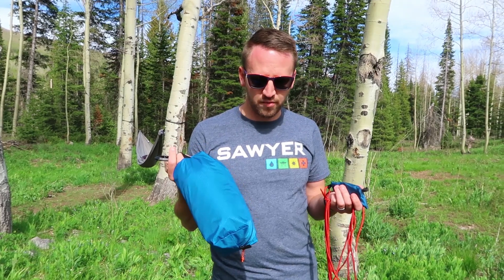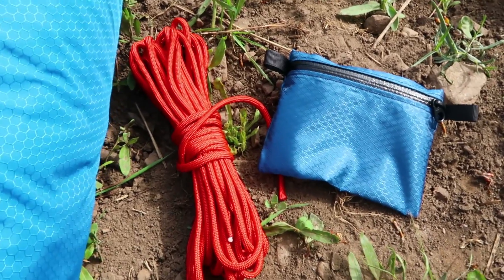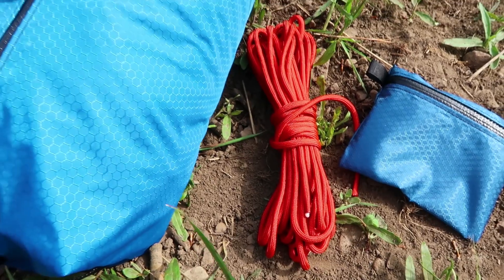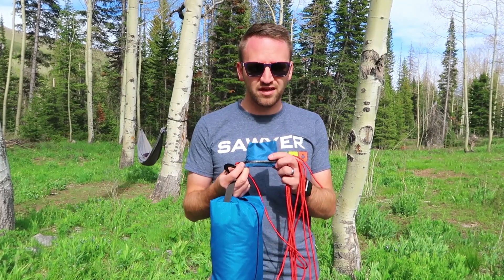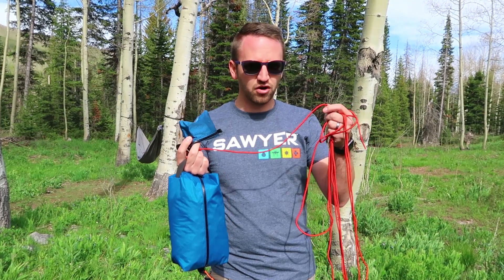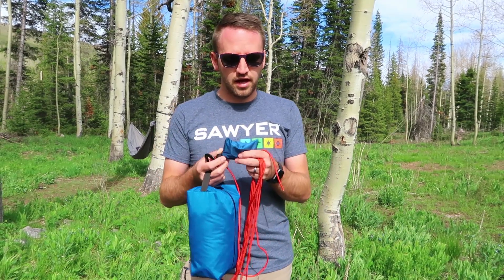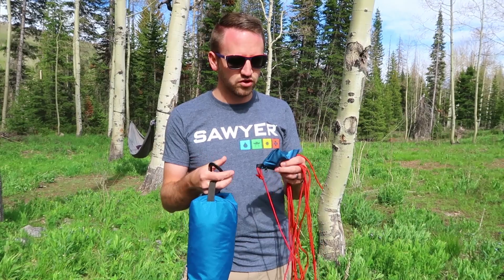One ties directly to the tree. The other uses a toggle that catches to your bear bag. Essentially a bear bag is going to consist of four or five main items. You've got your bag of food — in this case the Kiva Outdoors Great Basin, a three liter bag. I've got a lightweight full strength carabiner from Atolius. I've got a small bag with rocks in it to toss my bear rope over the branch. I'm using red paracord just so it's visible in this video. Normally I do not use paracord because it catches easily on branches, so I typically use a three mil cord you can get at REI or any climbing store.